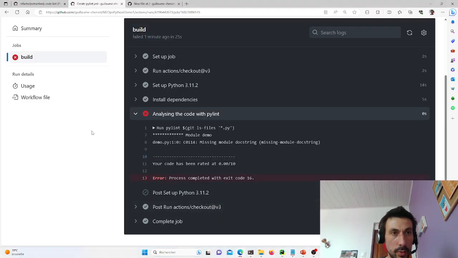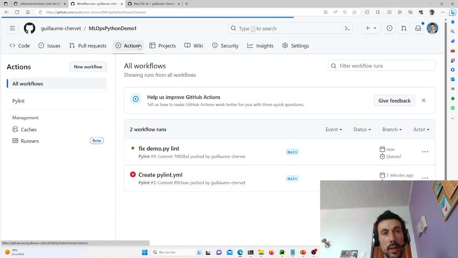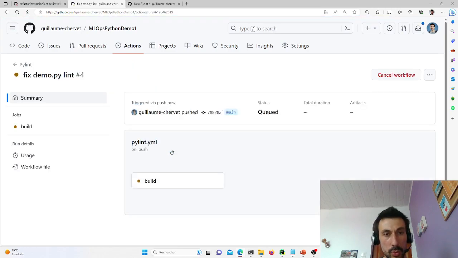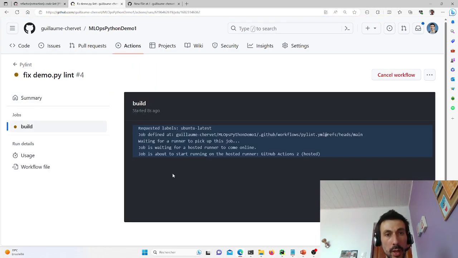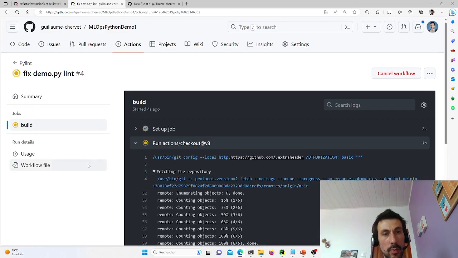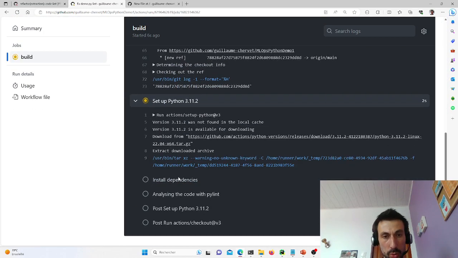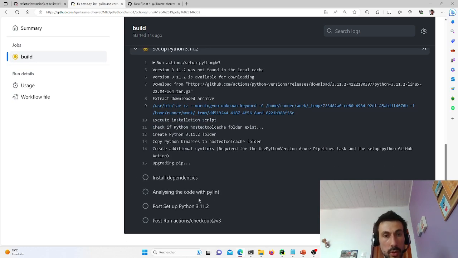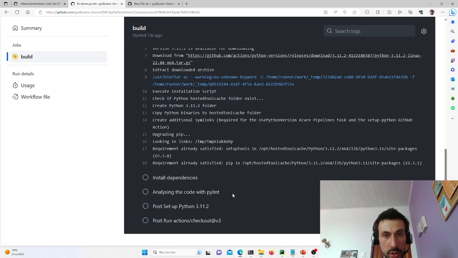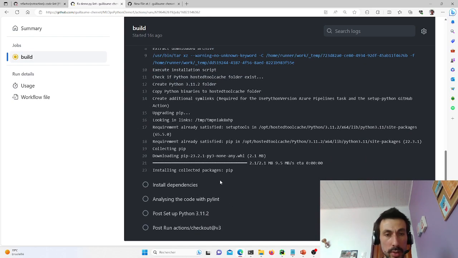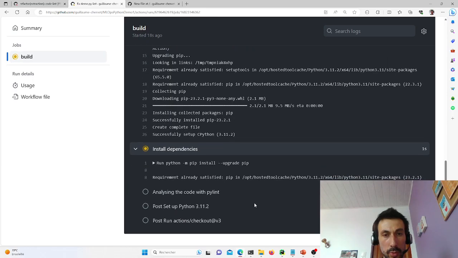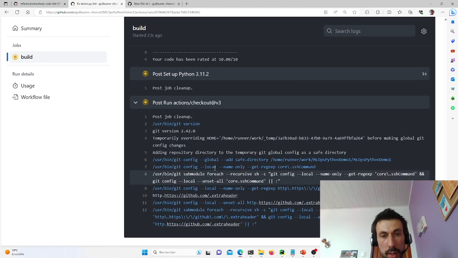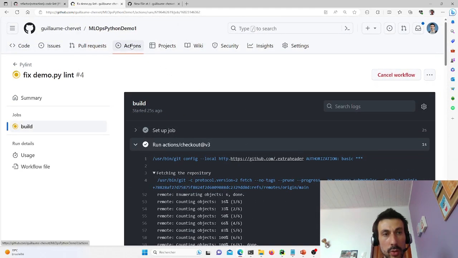That's it. GitHub has detected my file change. What's going to happen is that it's going to relaunch a build, which this time is going to be a success. It will be open because I normally meet all the clean code conventions required by PyLint. On this file, it's now installed. We're going to install the dependencies. We'll wait. It'll be quick, I think. Here, it worked. As you can see, my build is now open.